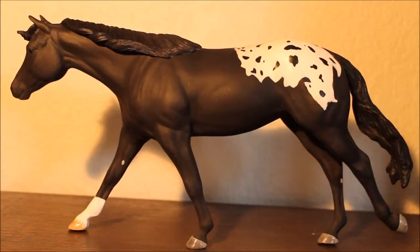Alright everyone, so that was my pony, and I hope you enjoyed her. She was frustrating to paint, but nonetheless, I really love how she came out. And like I said, it's my first custom that I've ever done, so I do need to cut myself some slack, I guess.